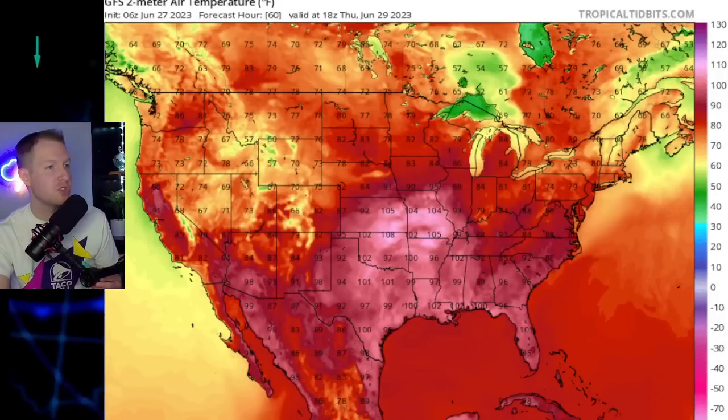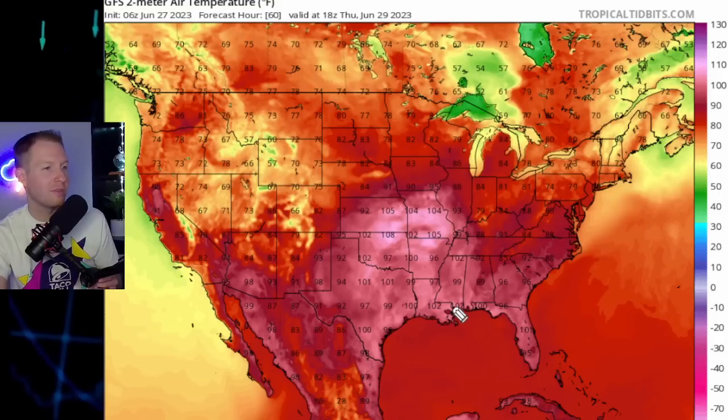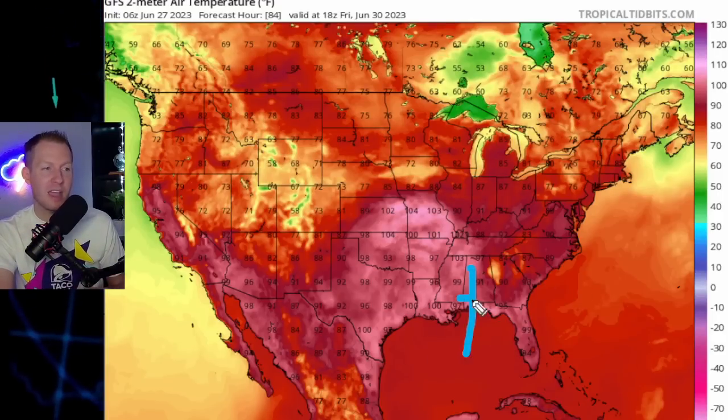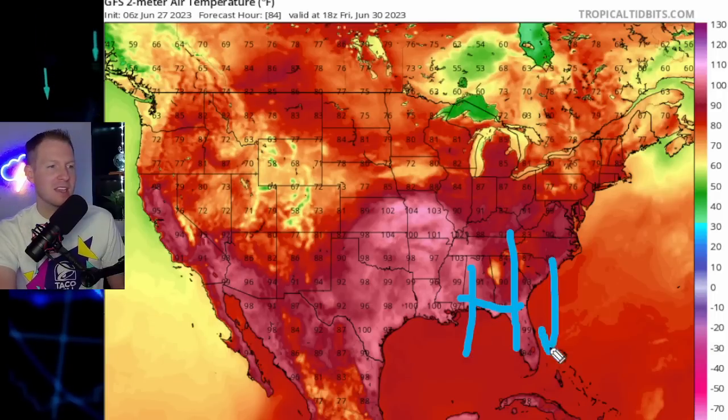We're going to see the heat expand further — this is Thursday, June 29th. We have a lot more of that heat pushing up, and as we move into Friday those were the overnight lows. We have almost triple-digit heat. It's really hard to get to 100 degrees in central Florida because of the relatively cooler Gulf and cooler Atlantic on each side, but we're going to make a run for it because that big area of high pressure promotes sinking air. When air sinks, it warms up and just bakes all the areas under its influence.